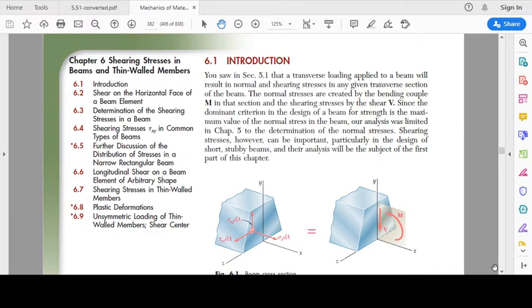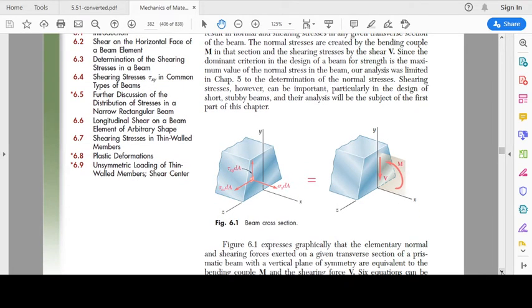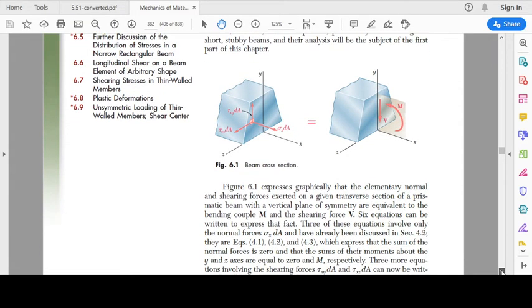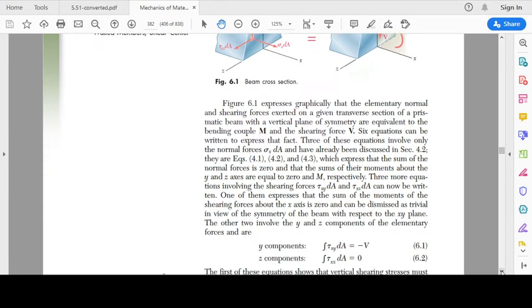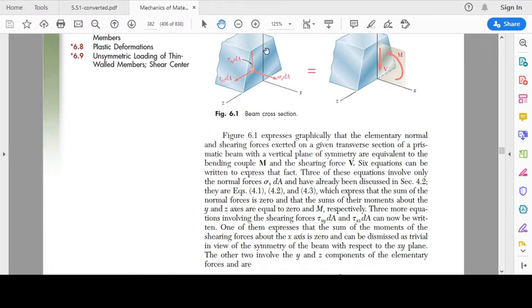Now we know that the shear force which is in the transverse direction is the resultant of all shear stresses which are acting on the cross section. And since shear force is in the y direction, when we use the equation in the y direction, the plane perpendicular to this cross section is the x-axis, which is going to be along the beam length, that is the x direction, y direction is vertical, and z direction is horizontal on the cross section.